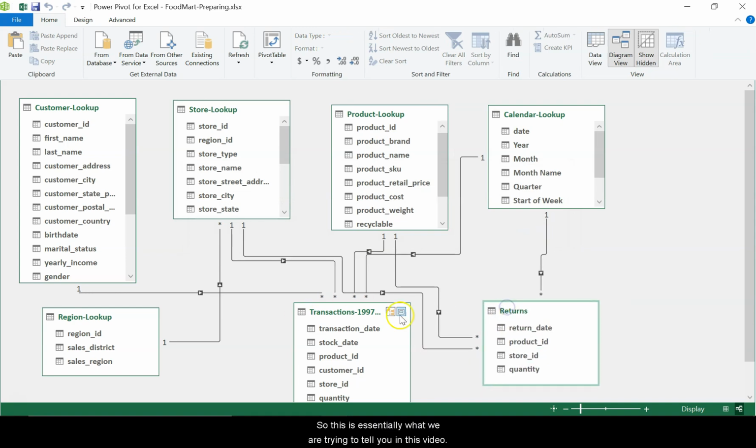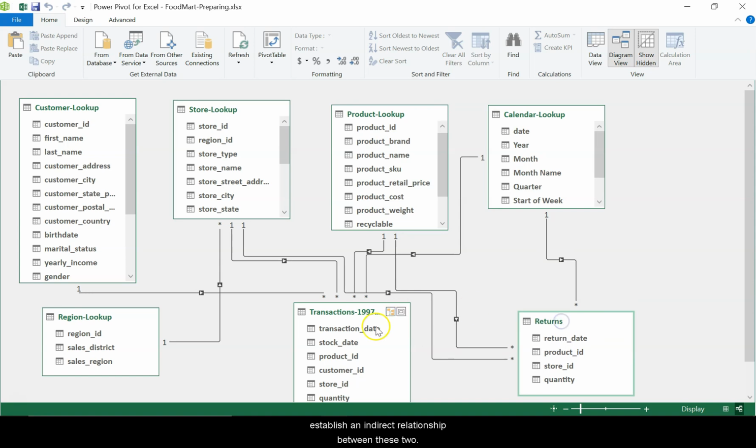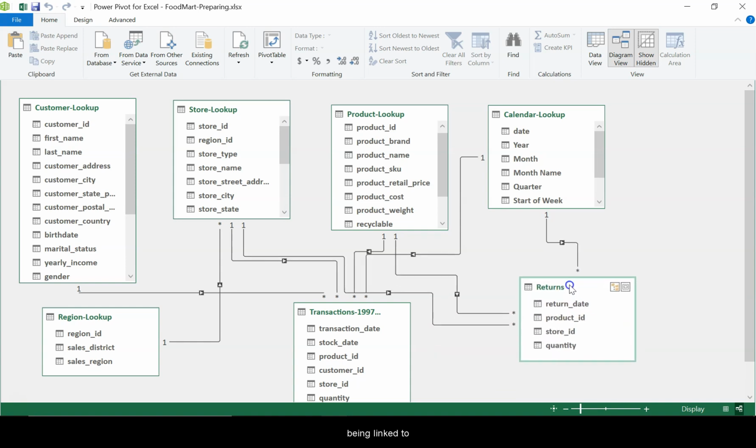So this is essentially what we are trying to tell you in this video. You cannot establish a direct relationship between these two data tables. You can, however, establish an indirect relationship between these two. For example, returns can have a linkage with transactions via one of these lookup tables. For example, you have returns being linked to the calendar lookup.